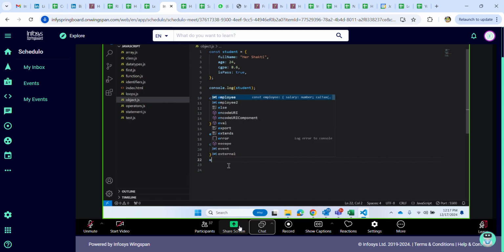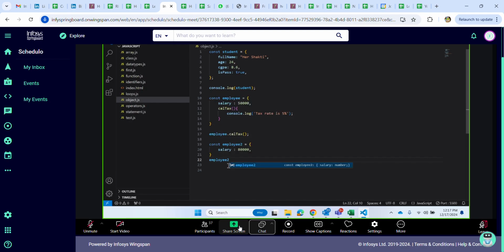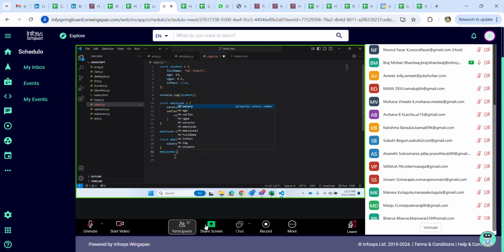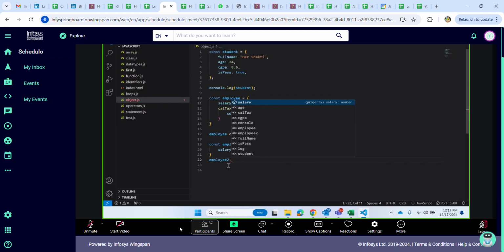To access this, we will print employee 2 dot, and for typing the prototype we have to put dot and double underscore, then type proto, and again double underscore. Equal to what? Equal to the first employee.